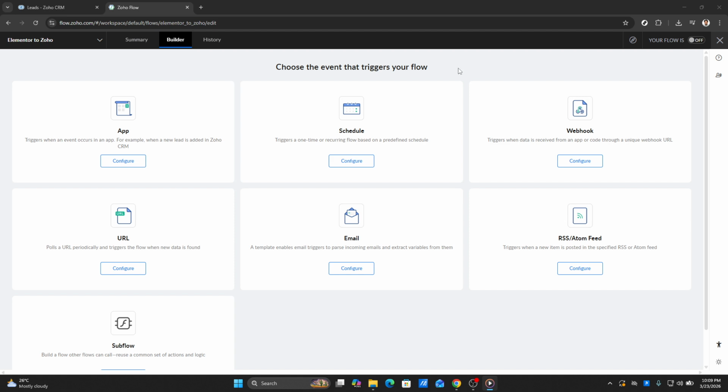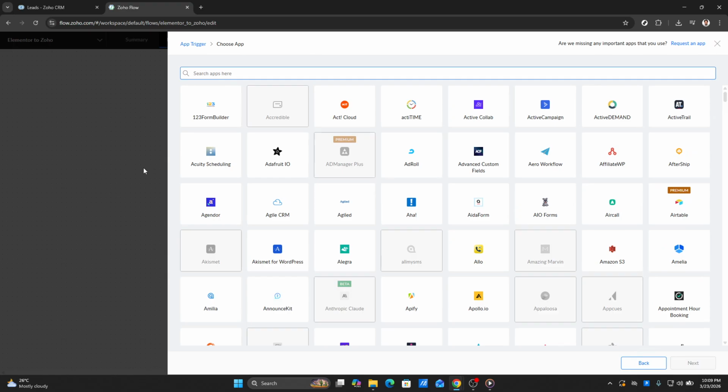Now, look for the area where you choose which app will power a step in your automation. You'll see an option labeled App in the card, where you define a trigger or an action. Clicking App opens a panel that lists all the integrations available to you. This is the directory where you'll find the connectors you need to link WordPress and Zoho CRM.